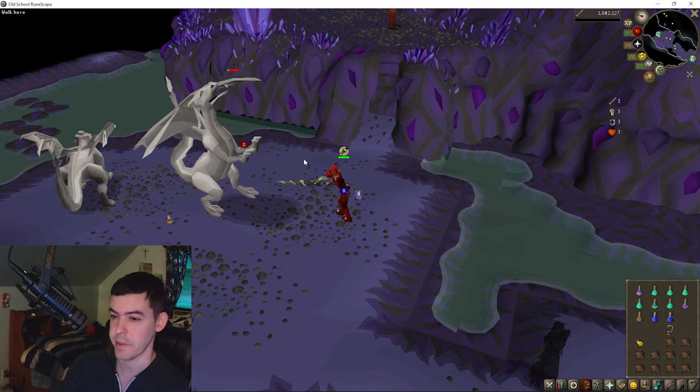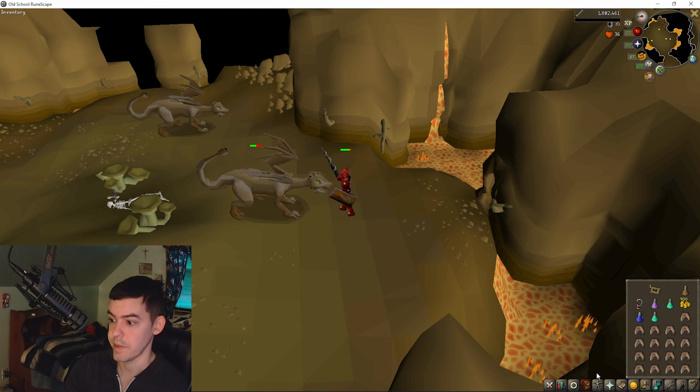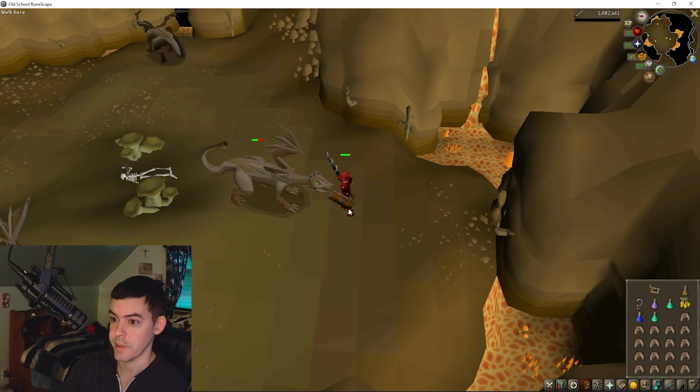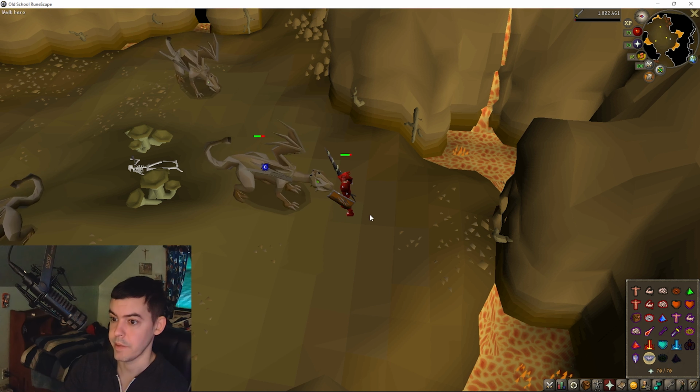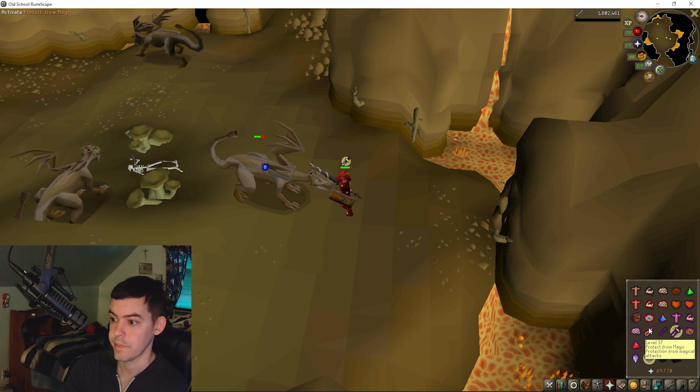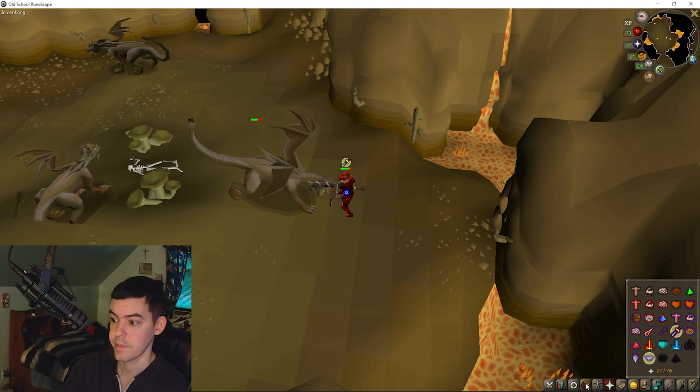So you talk to this person and you give them 5,000 trading sticks and they'll send you down here. You need to bring a rope into the dungeon. So here's the bronze dragons. Let's try out the bronze dragons. Let's try it out with lunge, and with all my prayers activated. These are the bronze dragons.